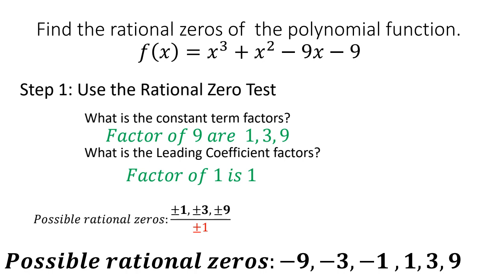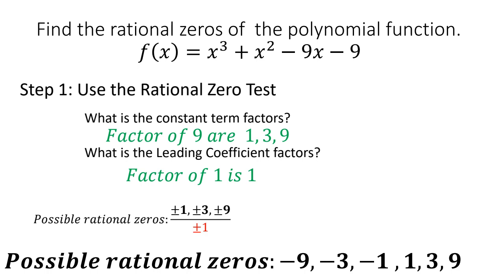So why is this useful? Well, if we're trying to find the zeros of this polynomial, we don't want to try an infinite number of solutions, because we can basically pick any values to see if they're a zero, but we don't want to do that, right? We want to give ourselves better chances. So here, by using the rational zero test, it gives me just 6 values to test, and hopefully one of these will result in 0, okay? Or it might give us all of the zeros, right?